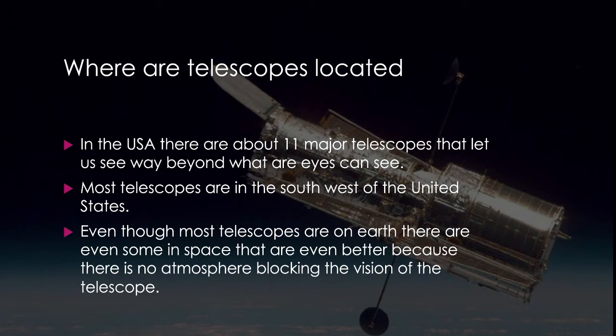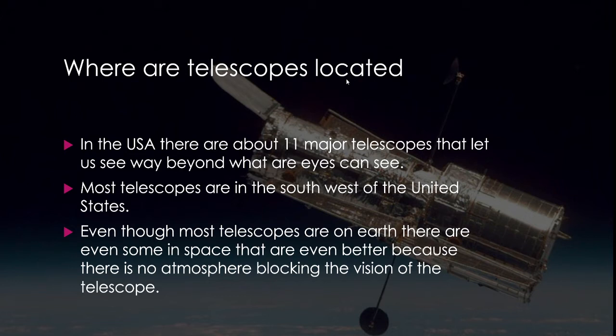When there's light pollution, especially here in Rochester, if you look up into the sky at night, you probably won't see that many stars. You'll probably see a few, but barely any, because light is blocking the view. And when there's no light pollution, those telescopes can see more stars, more planets, all that stuff.